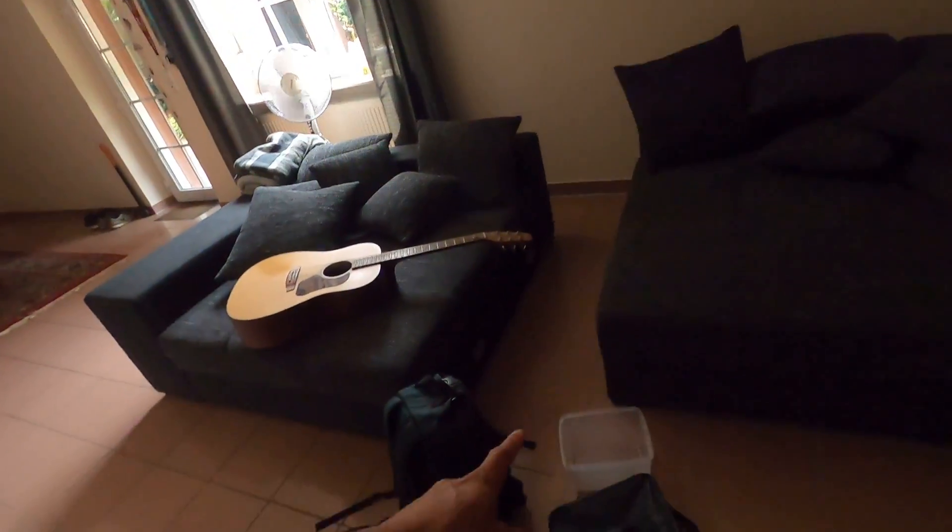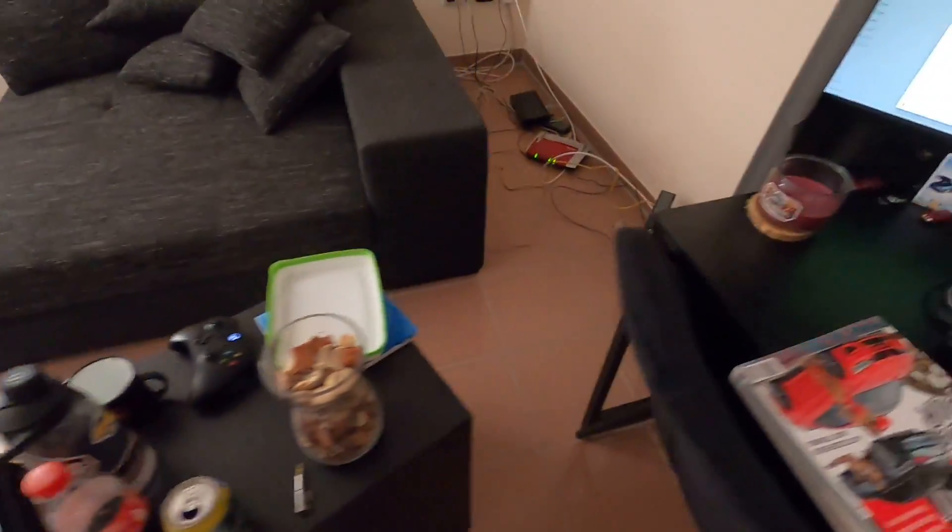This is the current state of the living room. Somewhere in here there's a little baby mouse and I just had him — he jumped out of my little box. I'm gonna find him. It's a tiny baby mouse which doesn't bother me at all, but I want to catch him.